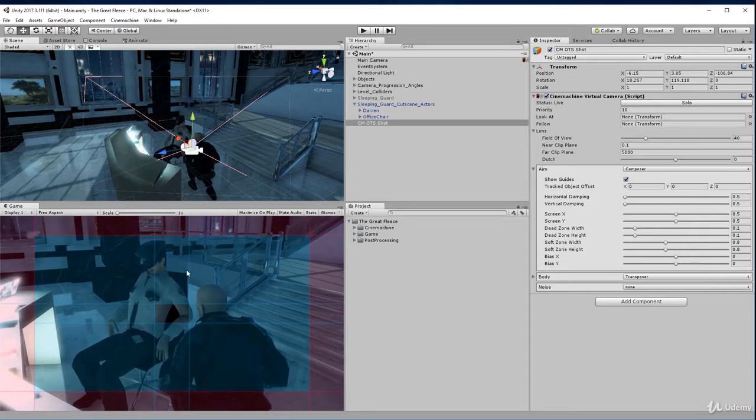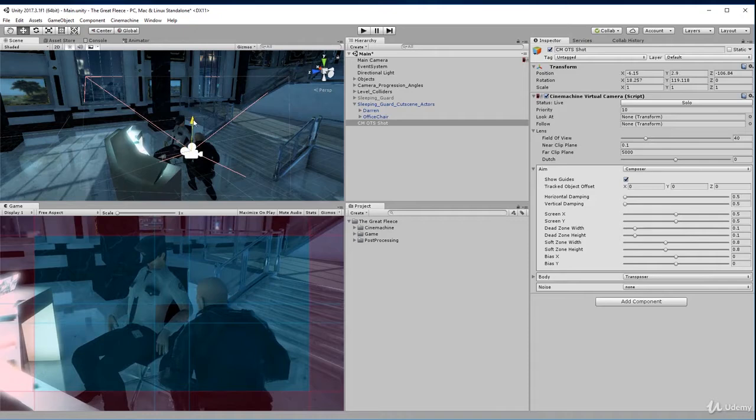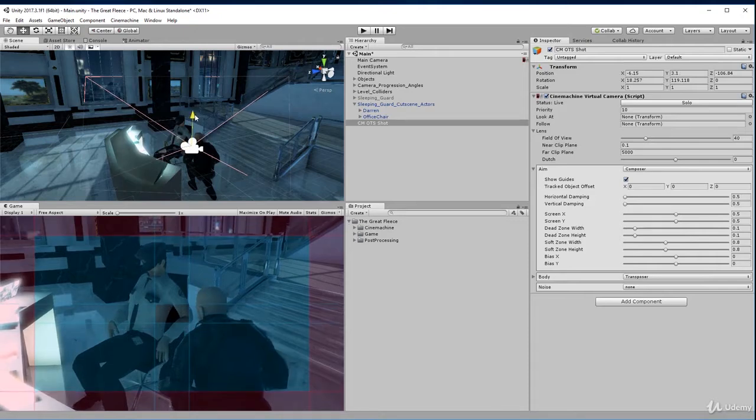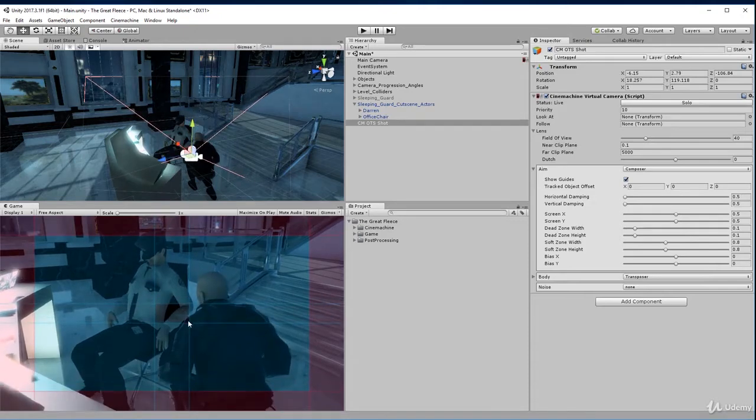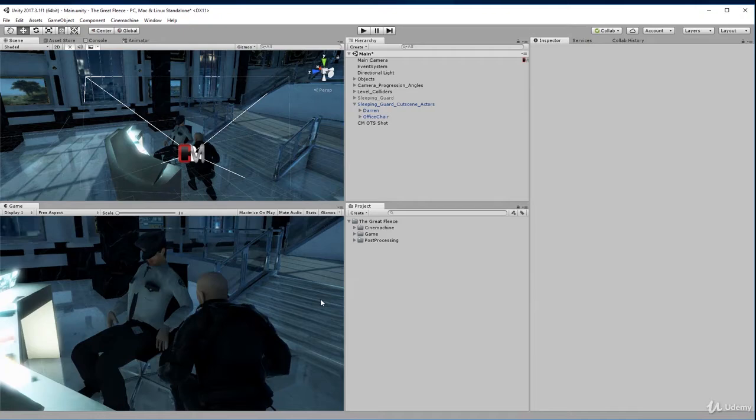So we have, I'd say, pretty much both characters within, so you can see here Darren's shoulder is intersecting, as well as this guard's body is intersecting. So here, if we look at this shot, we have context of the desk, and then we also have Darren. We have a perfect opportunity to pan up his shoulder.